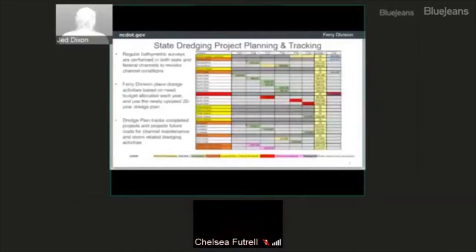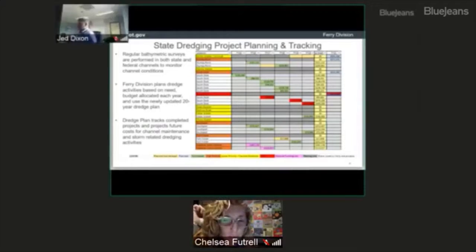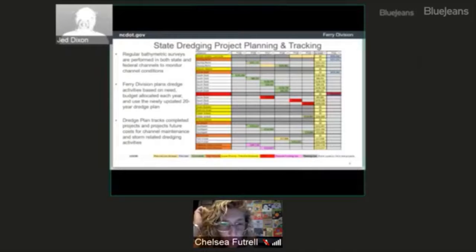This slide represents the dredging plan that we operate for the state channels that the dredge Manteo is responsible for dredging. Both the state and federal have a survey team that can conduct the hydrographic surveys of each channel. The state does theirs with a location and surveys unit, and the Army Corps has a survey team that they use to do the surveying of the channels as well. This is an important part of maintaining the channels, being able to keep an eye on the channels and getting current surveys to see when dredging is necessary.